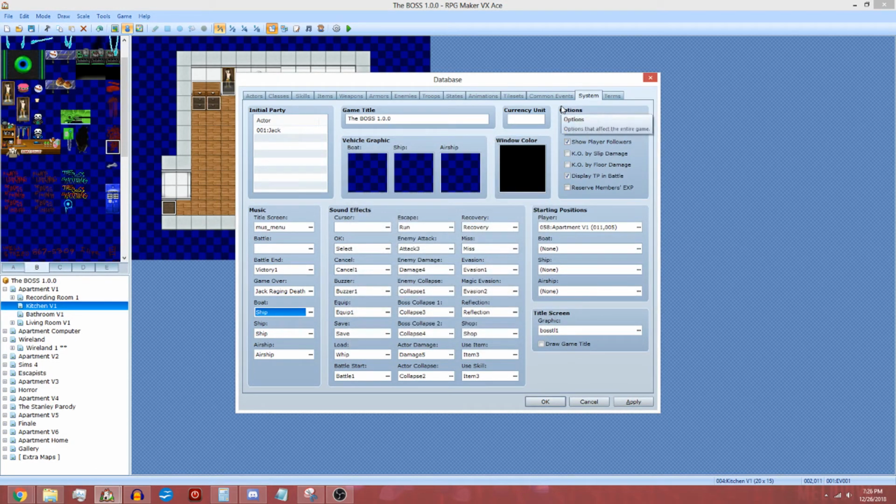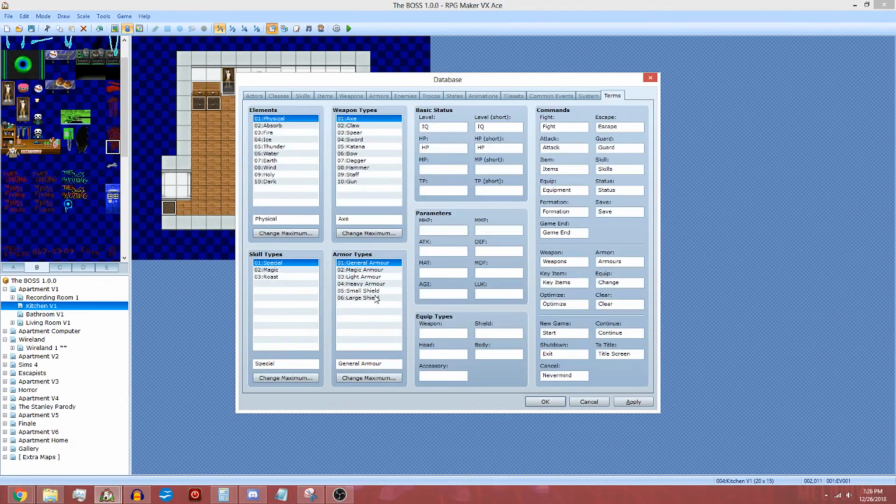So if we had a boat appear anywhere in the game it actually would have crashed, because we don't have the boat sound effect. And of course, these are the different commands that you can use, and you can pretty much name them whatever you want. Things like that.